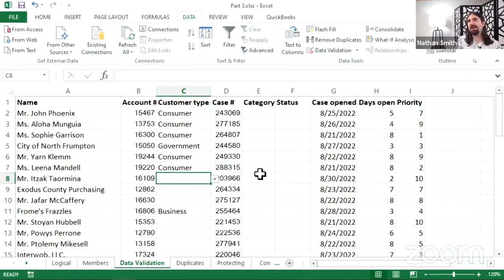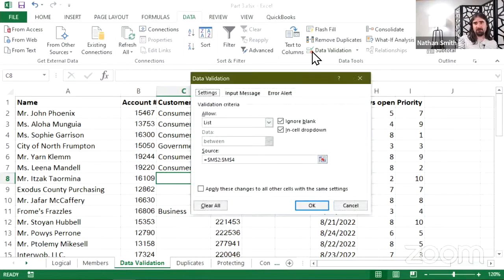So that's one way that data validation can work. You can set up a list like that, and you can use drop-down boxes, and of course just the way that data validation works to keep invalid information from being entered into designated cells in your workbook. However, that's not all you can do with data validation.